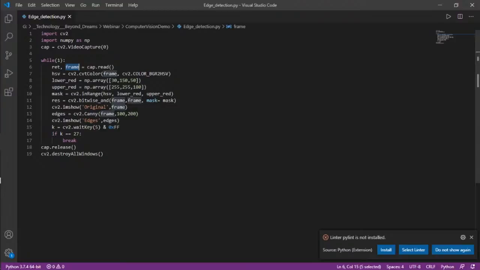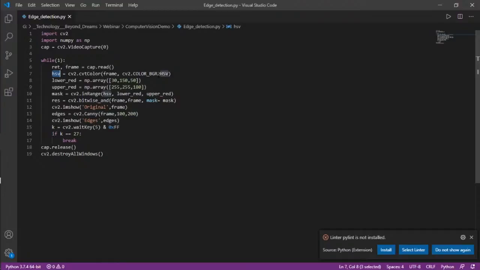So the camera frame will be read from the camera, and then we are taking HSV. HSV is nothing but converting the BGR value to HSV. If you see the syntax, it is very easy: cv2.cvtColor converts from BGR to HSV, that is hue, saturation, value.